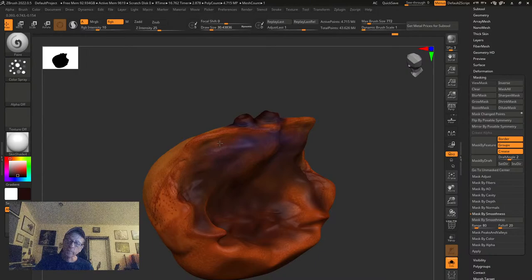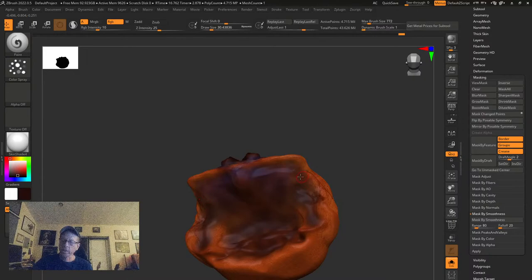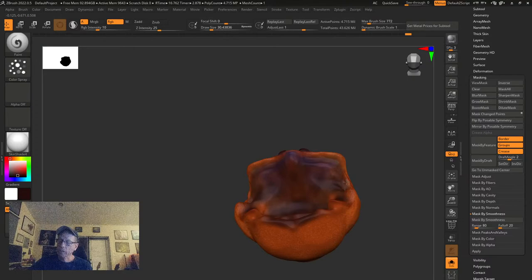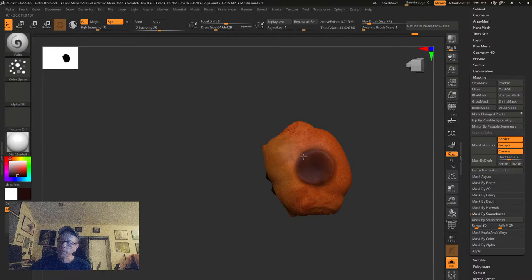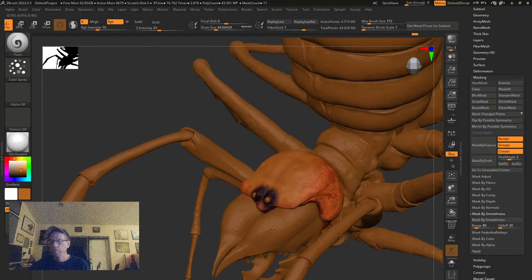So I like to work on one subtool to establish the basic color language of the organism, and then as I get happier with that, I'll start to take it into the other parts of the critter. So kind of establishing rules in a way for how the colors can be applied. Let's add some darkness right here in the neck. I need some more darkness over here.